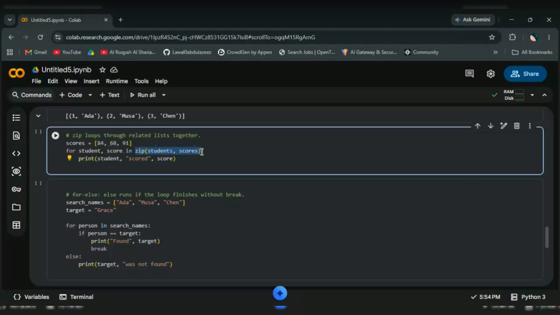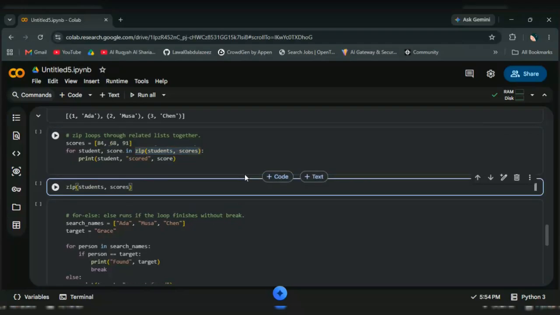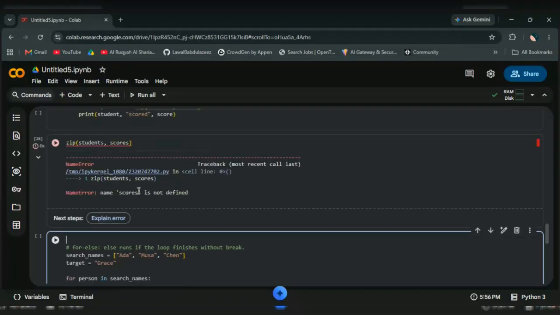We have to understand what this does before we move on. So what does this zip student, comma score try to do? It zips. It will take Ada, whose score is 84. Musa scored 68. Chen will be 91. That's what this zip will do.